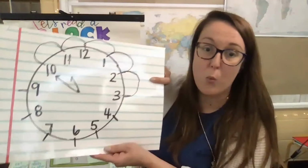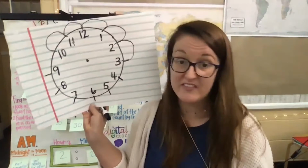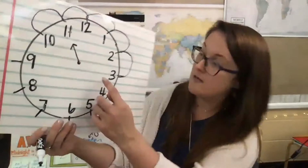Now it's not this time anymore. Okay, we went past 12, so I know it's not within the hour anymore. It's a new hour. So it's not pointing almost at the 11. It is 11. So my short hand points at 11, the hour, and my long hand points at that 3, right? Right there.